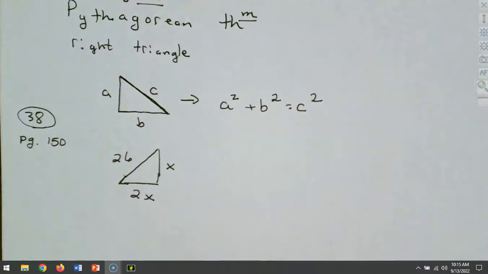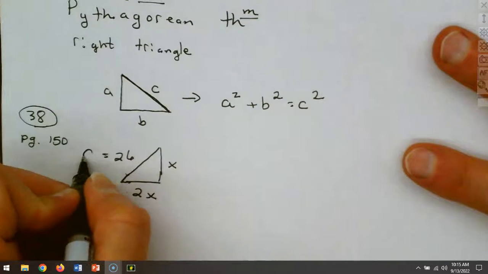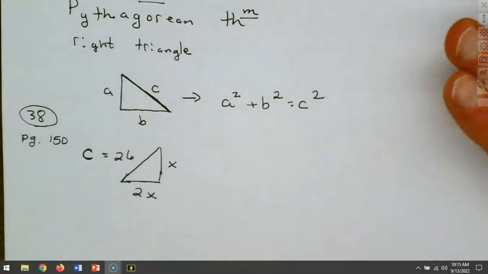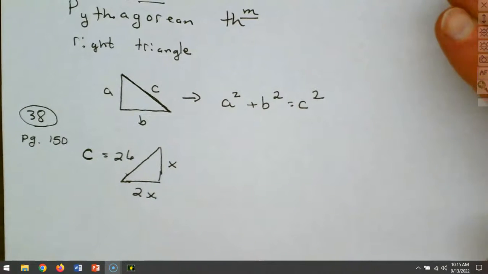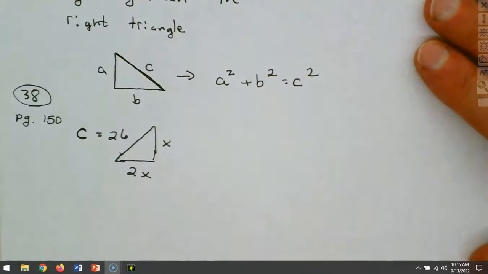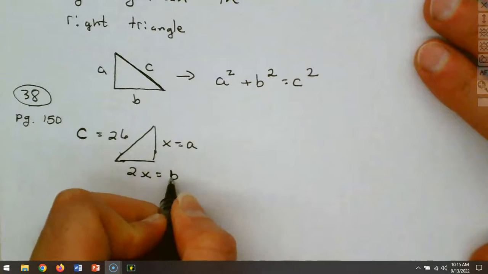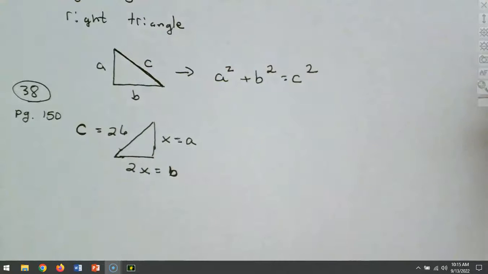And that's what we've got. So we've got it labeled. We know it's a right triangle. Now, the only one that's very, very important is the C. We need to make sure that that C is going to be that diagonal. So when we work these out, you have to make sure that C is the diagonal. A and B don't matter. Just make sure that that C is the diagonal.